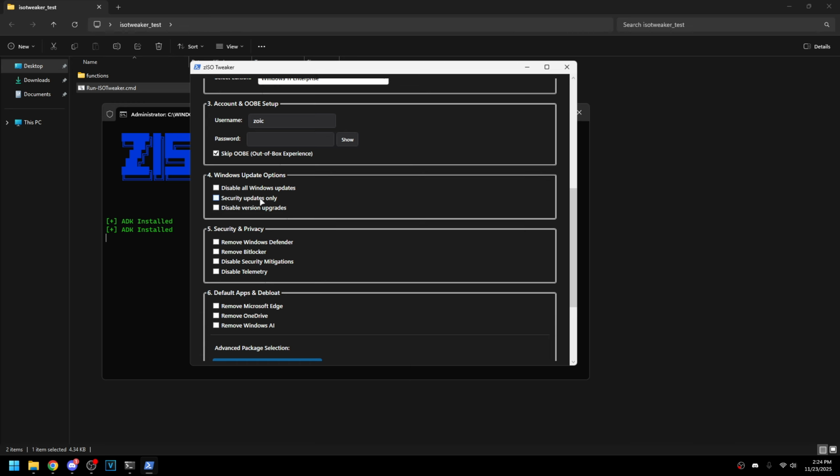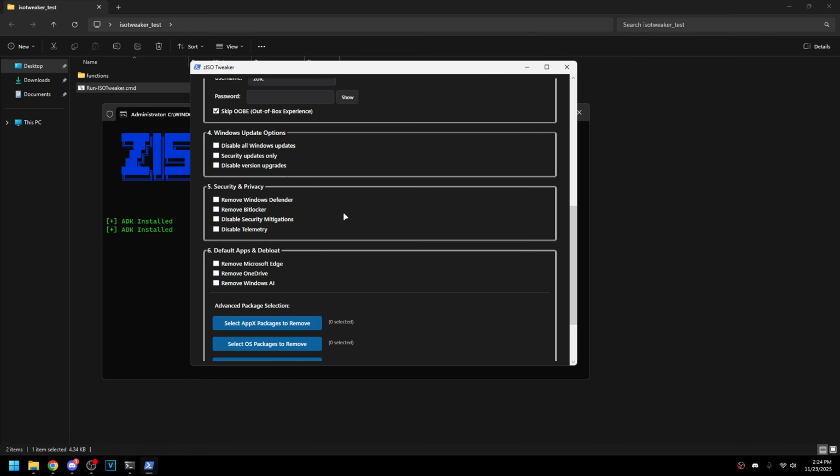Keep in mind that cumulative updates are considered security updates. So if you see a cumulative update, that's normal; I can't make it so that it's only updates to Defender. And then version upgrades is just like it going from 24H2 to 25H2 or something like that.